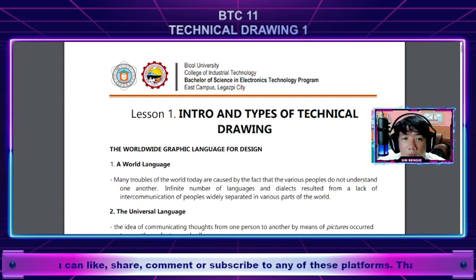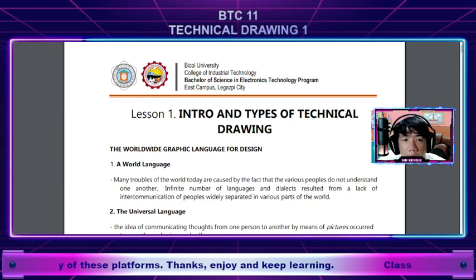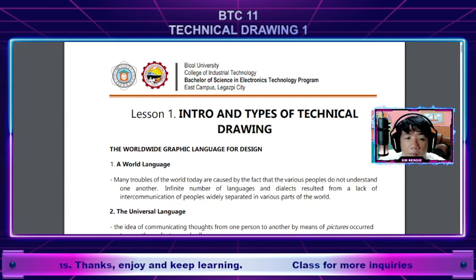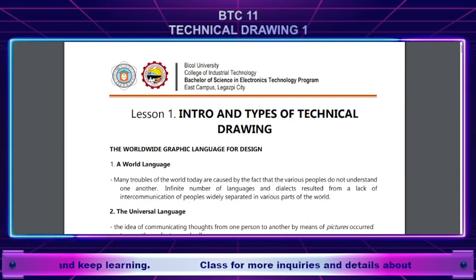Again, our lesson is all about introduction and types of technical drawing. I have to zoom in for you to visualize what's on the content of this material.